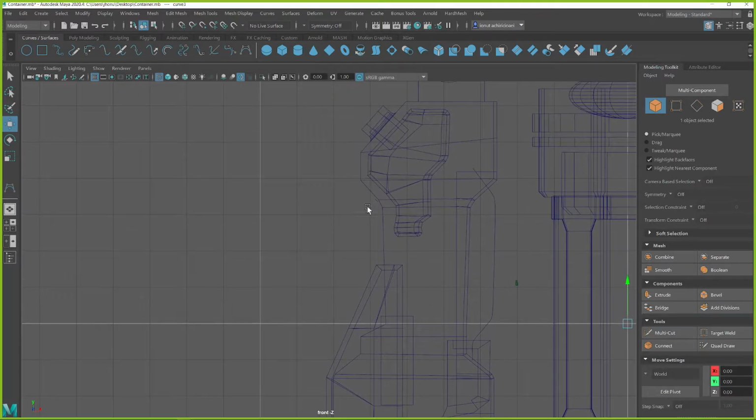Okay, and let's just see what we can do here in the back. These are hard pipes. They're not rubber pipes. I'll just have two of them here.